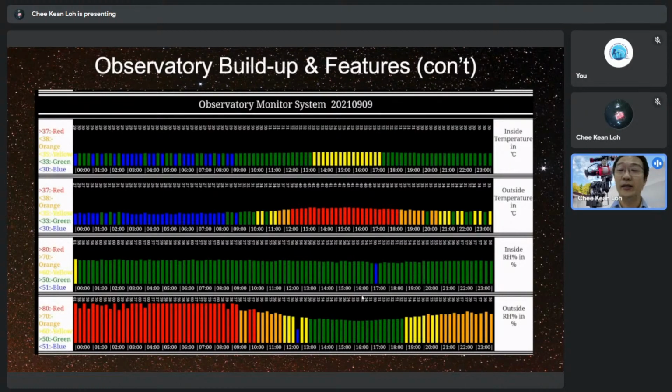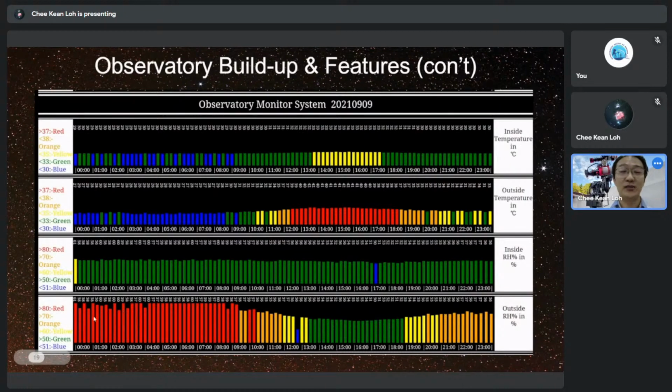And the inside RH always stays within about 50 to 60, like 57, 58, 60. Of course, sometimes it will go even lower. The reason is that the sun is very hot and the whole environment is very dry at that point, which helps bring it down even further, but of course the temperature will be higher.